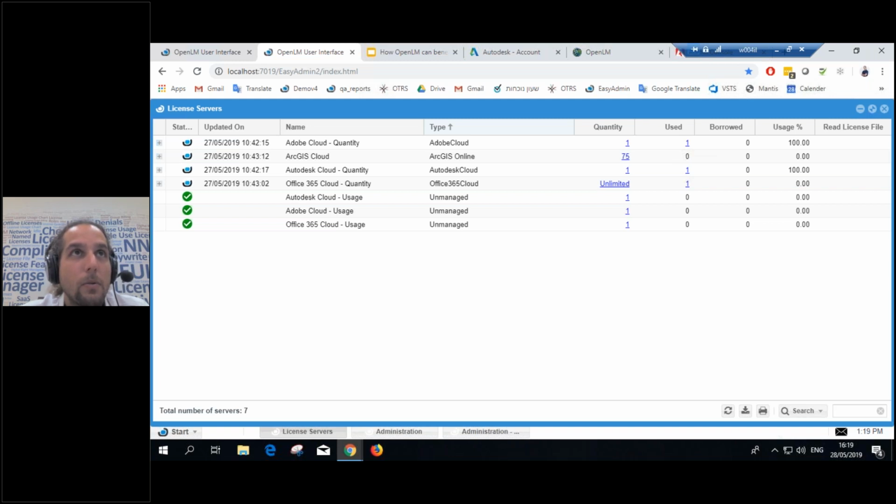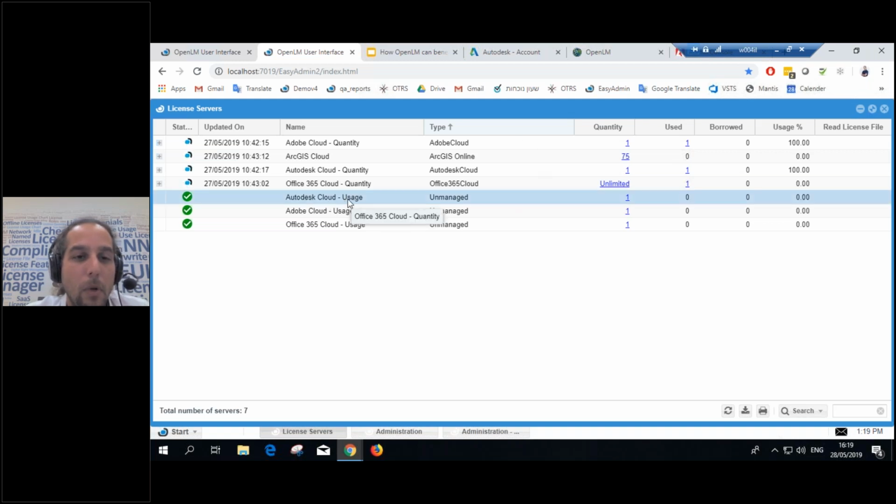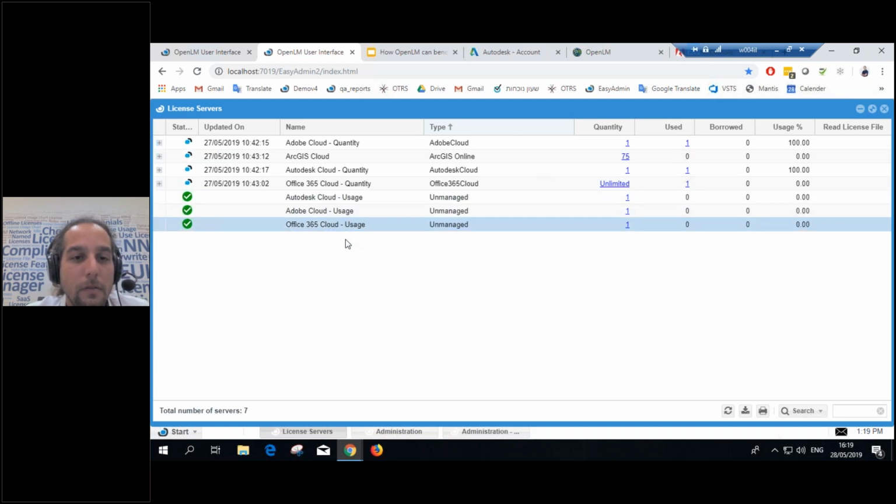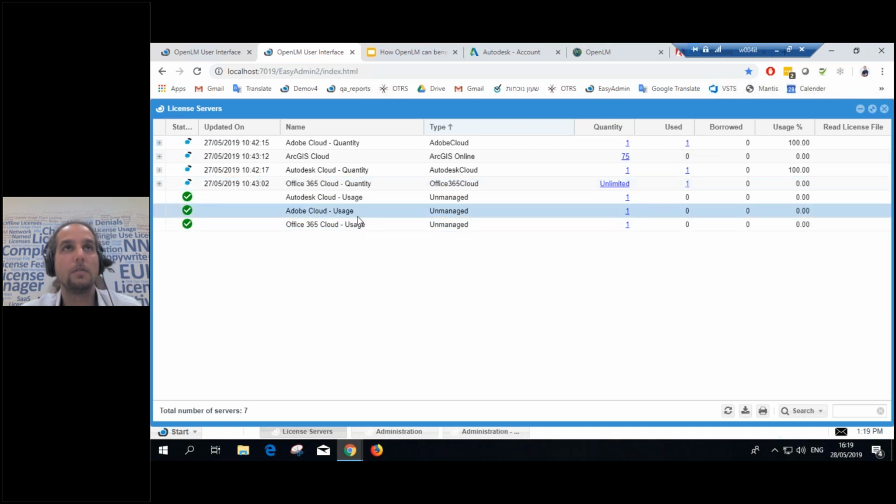Now, I would like to point out that in order to have the unmanaged processes set up, that means set up the monitoring of usage itself, not the quantity, just the usage, then you'll need to install the OpenLM agent on the end user workstation.